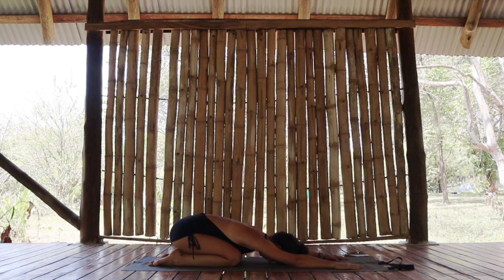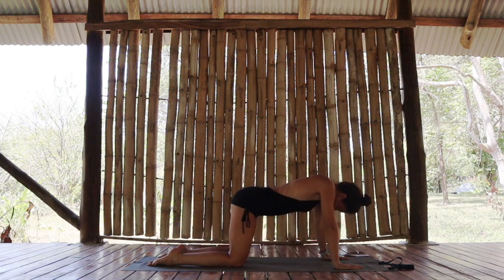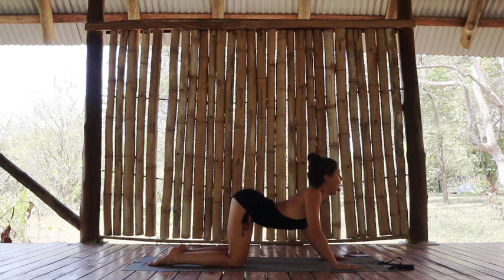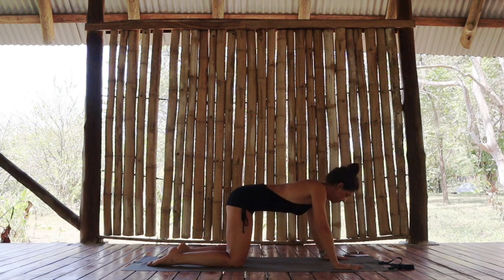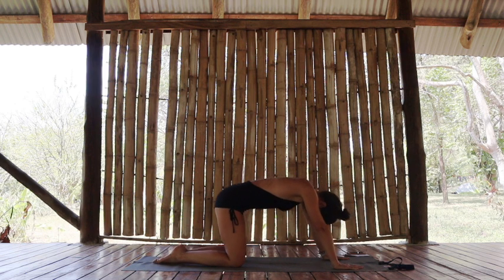On your inhale, roll forward into tabletop. Exhale through the mouth and sigh, lion's breath, arch the spine, lift the tailbone, lift the chest. Exhale, round the spine, cat pose, tuck the tail. And release into child's pose.